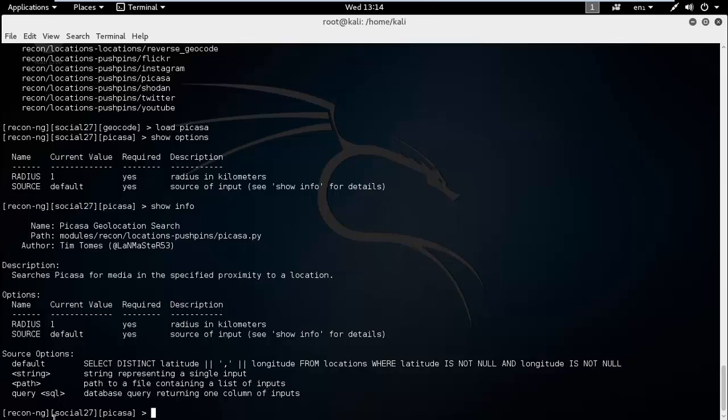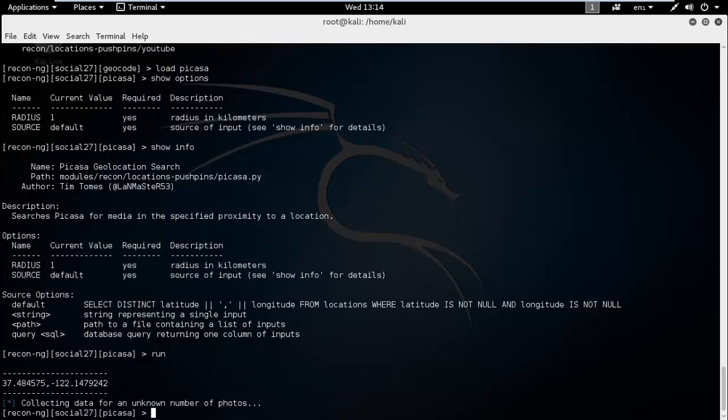So now let's try to see what a run does on it, because we still have the pieces in there that filled up the latitude and longitude for Facebook, right? So Picasa, you will run, and it will basically get back certain information to you.